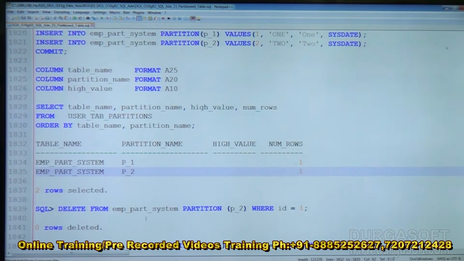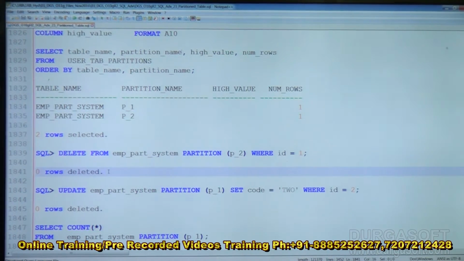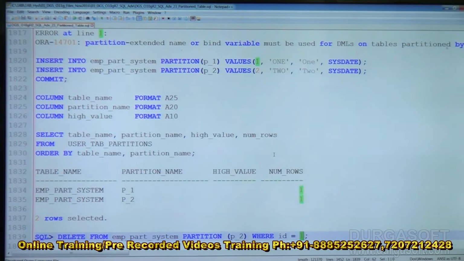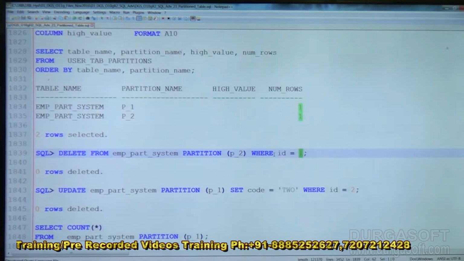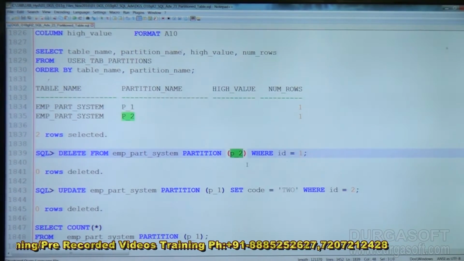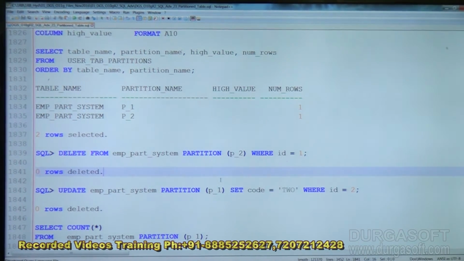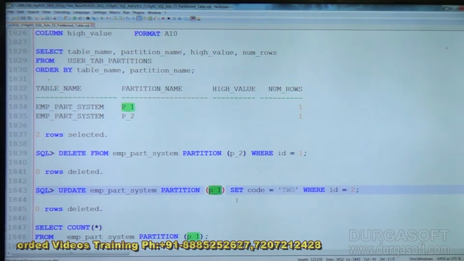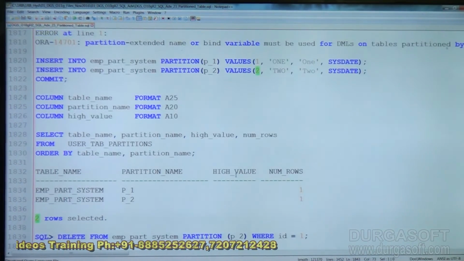Let us try to delete from this table using partition name. 0 rows are deleted where ID equal to 1. 1 is present in P1, 1 is not there in P2. We are trying to delete from P2, so 0 rows deleted. Update partition P1 set code equal to 2 where ID equal to 2.